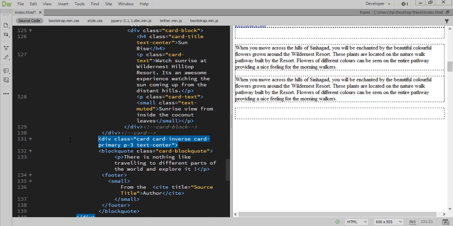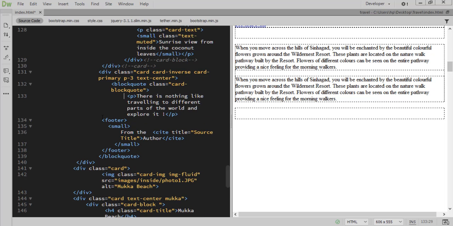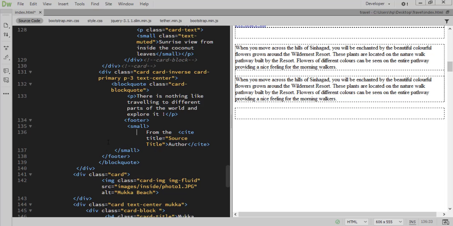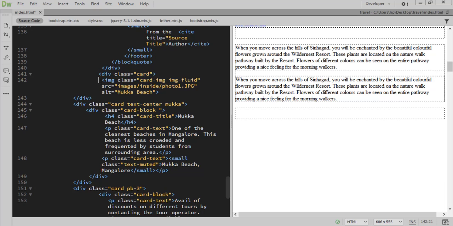Next we have the fourth card. This also is under a block quote and the text and a footer under the class of small, and then close the class of small and then close the footer and the block quote and then close the div of the card. Next is card number 4, and then we have an image inside that, only an image.